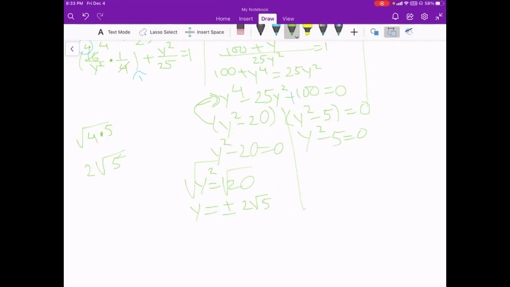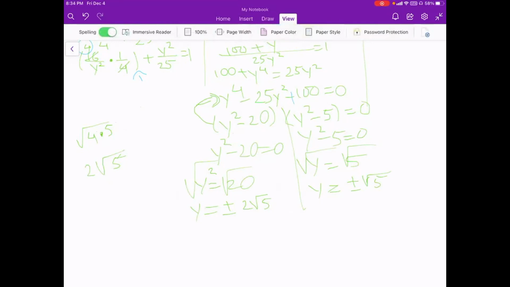Also, every time you take the square root of something, you get two values, one positive, one negative. Please do not forget that. In here, I'm going to do the exact same thing: transpose the 5 to the other side, square root both sides. y is going to be equal to plus or minus radical 5. I got 4 values of y, and now I know for a fact that I should get 4 values of x if I plug each of those values into an equation.